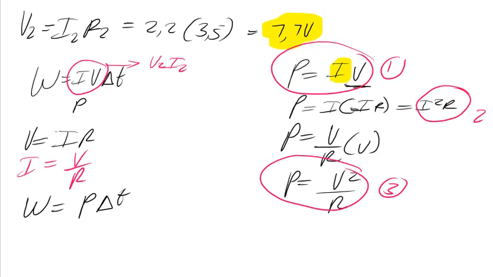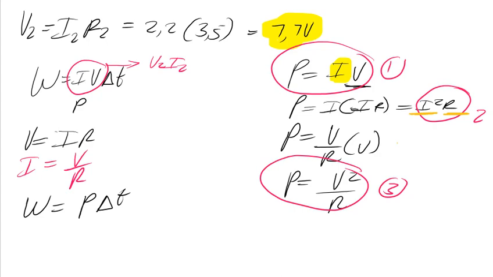So let me teach you something. I normally prefer using the values that were given originally. You know why? Because sometimes, let's say you got your V2 wrong, that's 7.7 volts. If you use it there, it means you're going to get two answers wrong. So I prefer using the original data if it's provided. Like you are given I and then you're given R. So use the given values in case you got the previous one wrong.